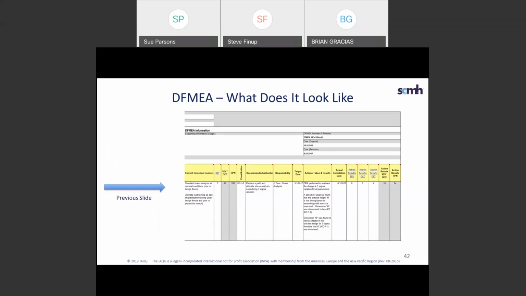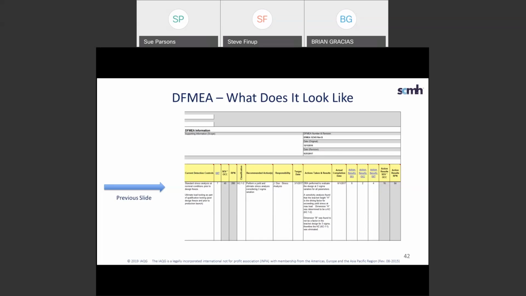Continuing with the analysis section, current detection controls considers if the design error occurs despite the preventative controls, what is the ability of the design process to detect the failure mode? The DET or detection is a ranking which will define the applicability of the planned process to detect the failure mode. This is a time-based criteria. The earlier in the design process to detect the failure mode, the better.